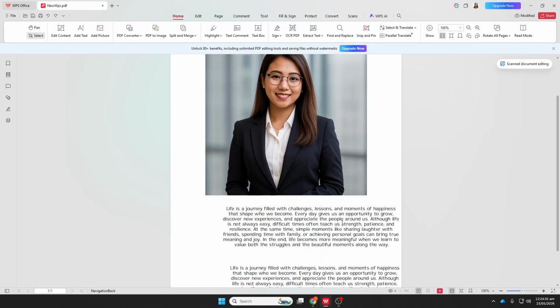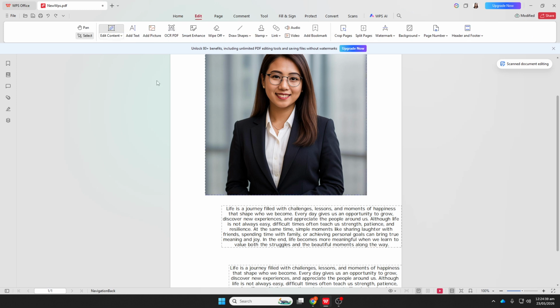a few taps. First, open your document in the WPS Office app. Once it's on screen, decide which paragraph or portion of text you want to format. Tap and hold on a word to bring up the selection handles, then drag them to include the full paragraph. If you don't select anything, WPS will apply alignment to the paragraph where your cursor is blinking, which is handy when you're working line by line.